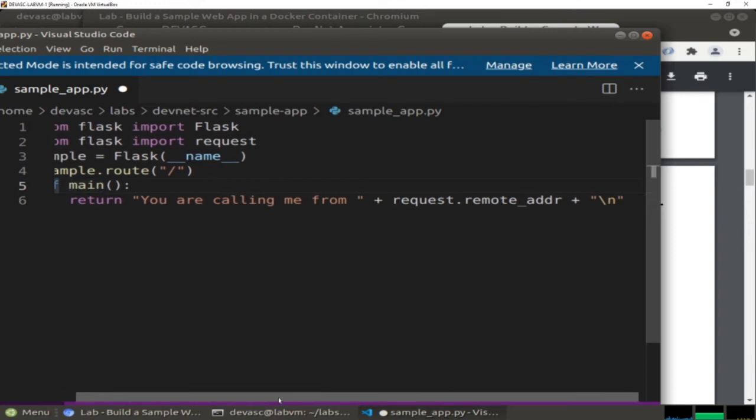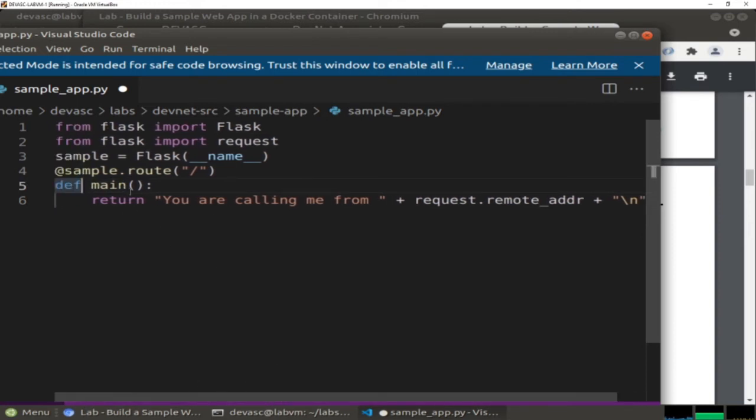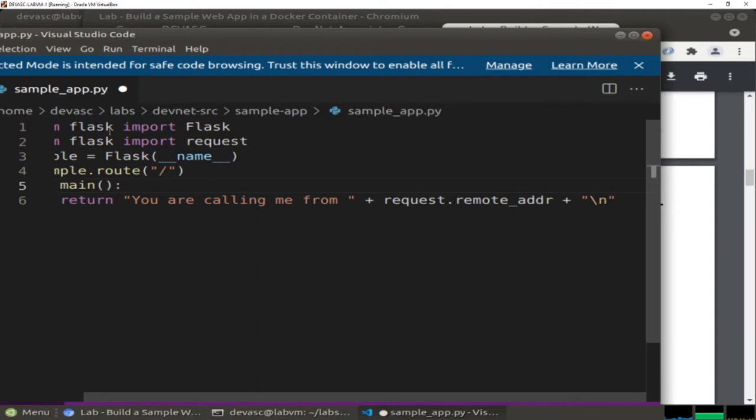Okay, and what we are going to return from this method is "you are calling me from", and here we are using the request to print out the IP address of the client, and then we enter a new line.